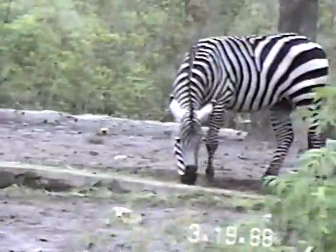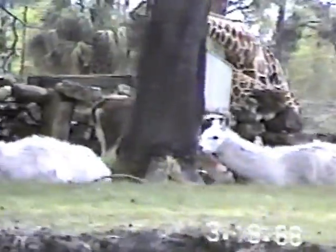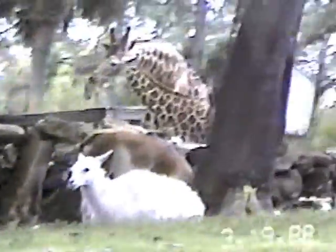Large antelope you'll see laying down on the bank up here to the right. Or the sable antelope from South Africa. Sable antelope laying down on the hill to the right up there. Well, the black stripes don't go all the way around, so that means they are white with black stripes. I'll take the baby one. Comes inside the boat as we pass through the narrow gateway up here. Some of you might know.